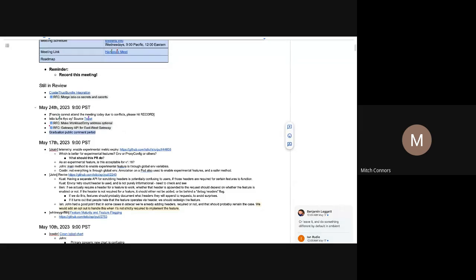First up on our list, Istio has turned 6 years old this week, which is pretty exciting. I don't think we're having any official party for it this time around, but I know we've done a few events in the past, like the 5-year party at KubeCon Europe. So pretty cool to look back on how far we've come over the last 6 years and imagine where we might go over the next 6.